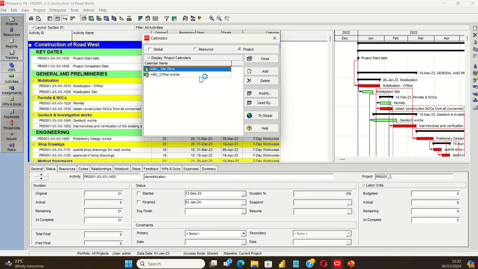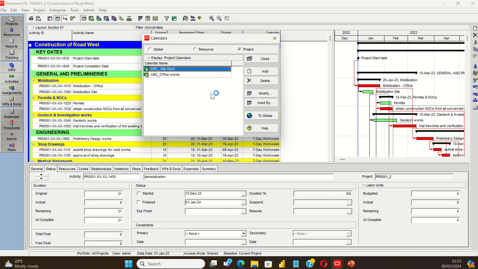One is the global calendar, one is the resource calendar, which is not used at this stage, but I will show you later how we use the resource calendars and what is the effect of resource calendars, but not in today's session. We have the global calendars, the resource calendars, and the project calendars.